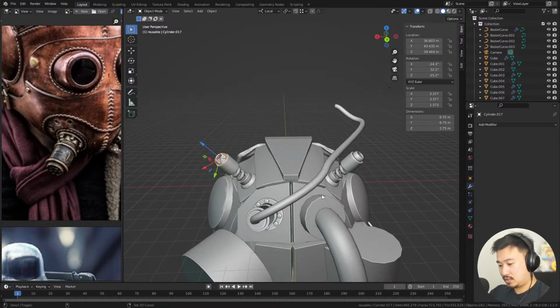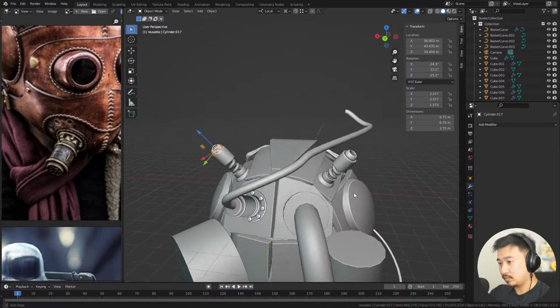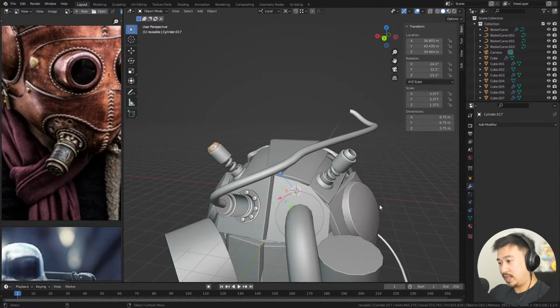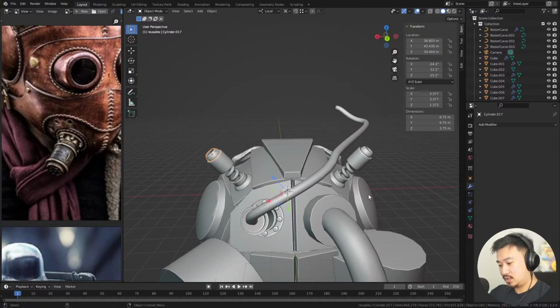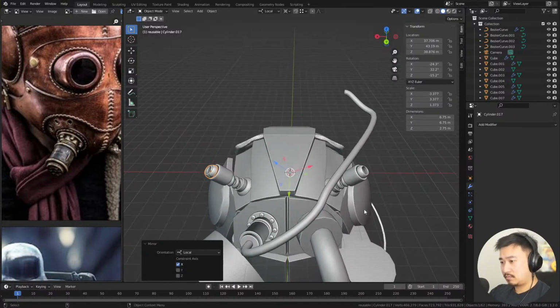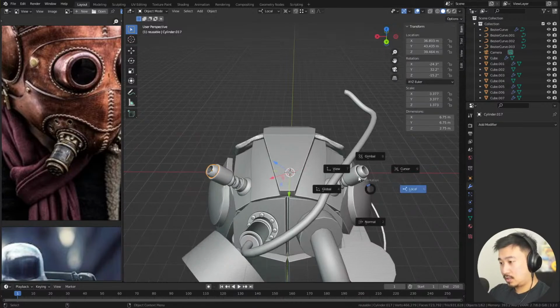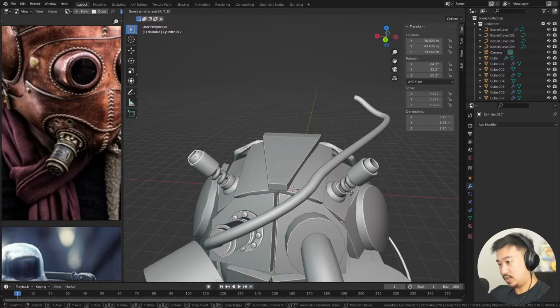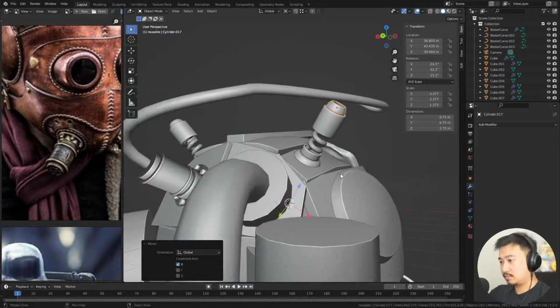Reset the cursor, and let's just pivot based on the cursor. Reset the cursor, pivot based on the cursor, and just mirror this across the X-axis. Quickly try this again. Mirror this across the X. There we go.